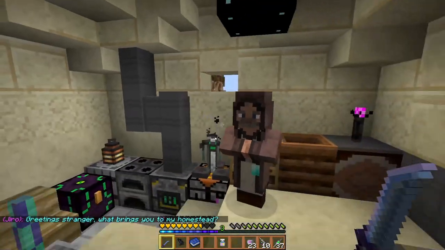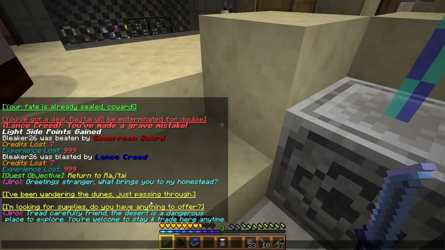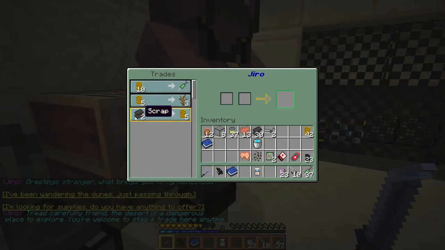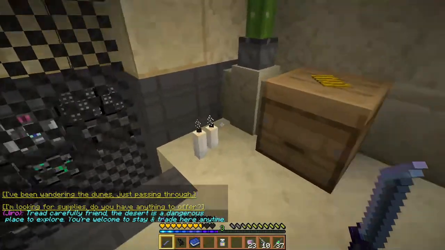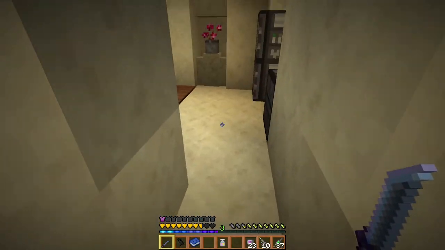What's up? Greetings, stranger. What brings you to my homestead? Oh, just wandering the dunes. Oh, trade. What do you got? Pack scrap for credits. Oh, not bad. I'm just gonna go downstairs and rob you blind. I hope you don't mind.